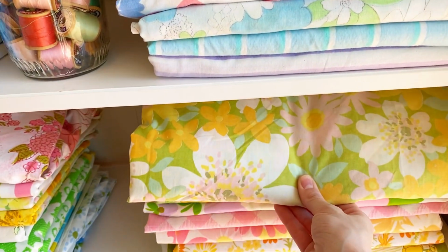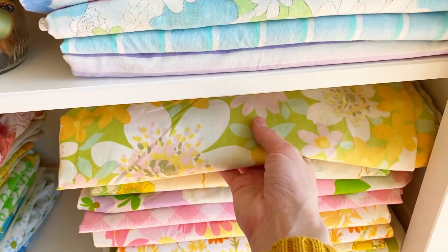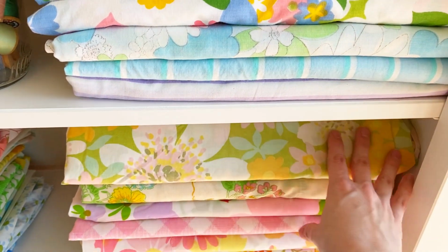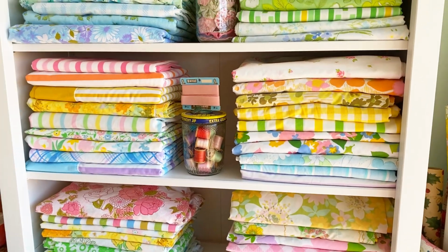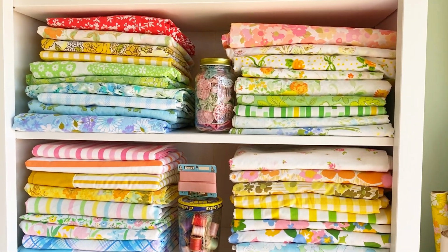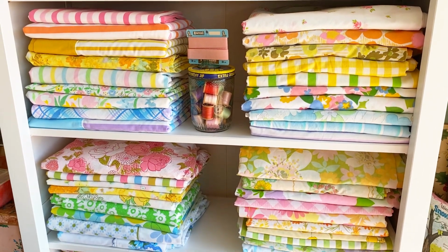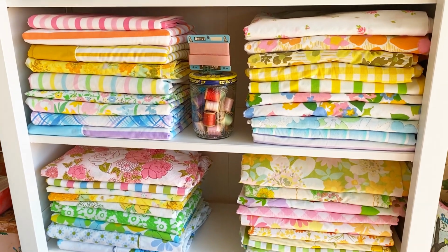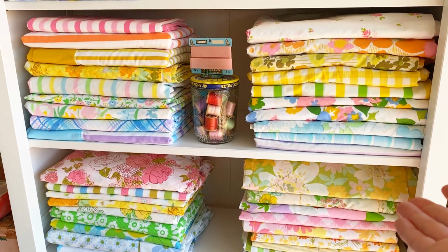Like I just bought this one at the Retroflexion shop, and this is the most beautiful side of it, but another side of it is really faded. But whenever I decide to sew with it, I'll make sure to use the non-faded side. Vintage sheets that are in perfect condition and are brand new in the package can be really pricey, and so I just like to buy them used with stains and rips, and I get to use them for sewing. That also applies to vintage quilts and vintage hankies, vintage aprons, and of course vintage clothing.